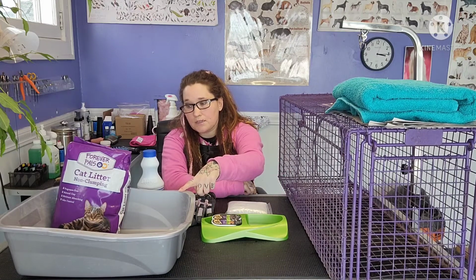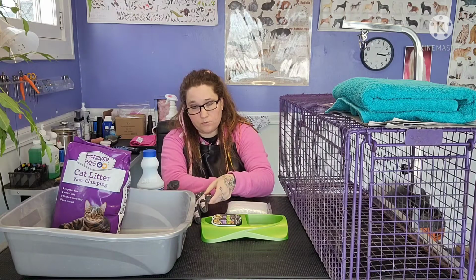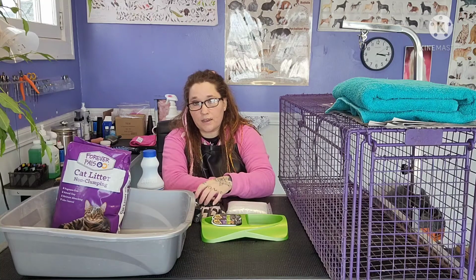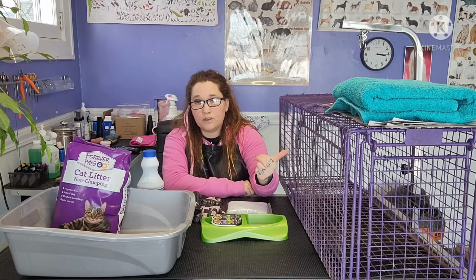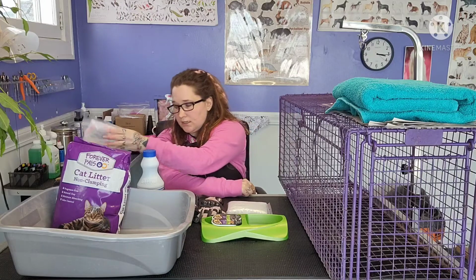Got a cat box with cat litter, safety gloves. Like I said, we have no idea what kind of cat is going to end up in this trap. Could be a freaking neighbor's cat and perfectly friendly, or it could be an actual wild animal. So gloves and some basic first aid kit.